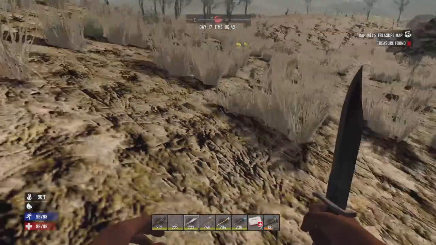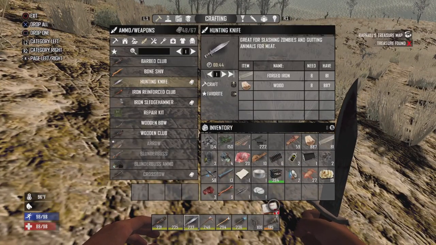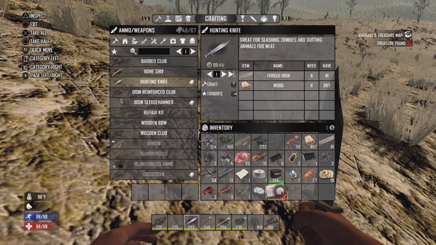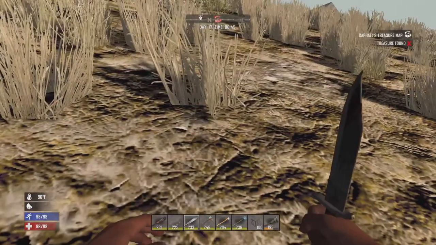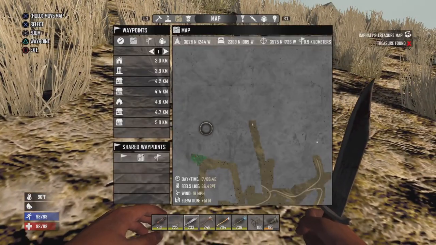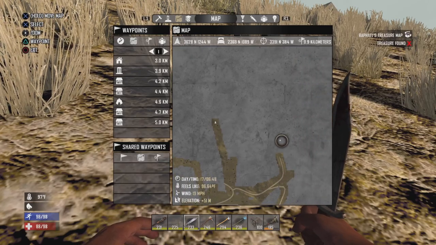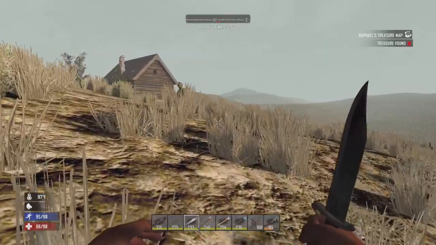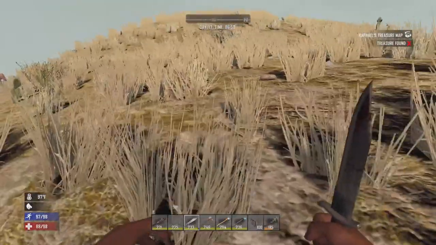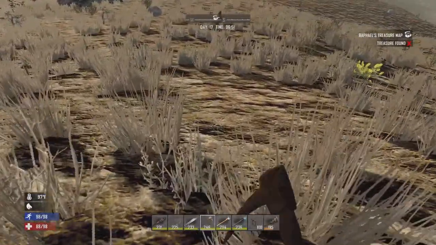And I've just pulled up on the treasure. I believe it's Claude's treasure map up here, because I checked, because I have Raphael's track. That's over there. So I do have a house. Just stay away from that to keep away from the zombies.